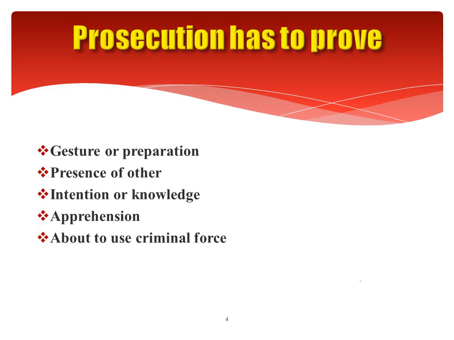Second, what the prosecution has to prove is the intention or knowledge. As we already understood, intention is something available inside a human being, and knowledge is something objective in nature that can be verified by an external source of information. So the prosecution has to prove either intention or knowledge that there is a likelihood that such gesture or preparation will cause the person to apprehend that the person making the gesture or preparation is about to use criminal force. So the prosecution has to ensure that there was an intention, or knowledge, that he is about to use criminal force against another.